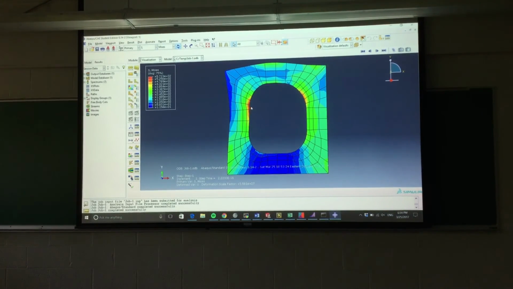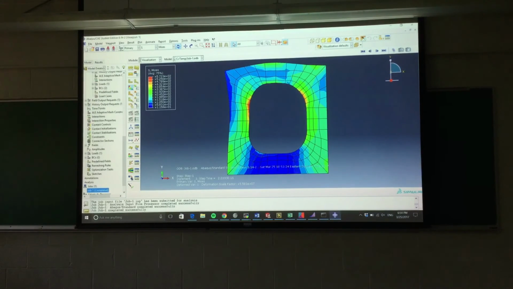Now, you may be asked, does this stress converge? And in order to see if the stress converges, we'll need to increase the number of elements in that region. So right now, we just have a stress, but what does that stress actually mean? Is that the actual stress in the part, or is that just a stress in the simulation? And it's just a stress in the simulation based on the number of elements we chose. So in order to be confident that that's the actual stress seen in the part, we need to increase the number of elements in that region, which is the same thing as making a finer mesh in the part.